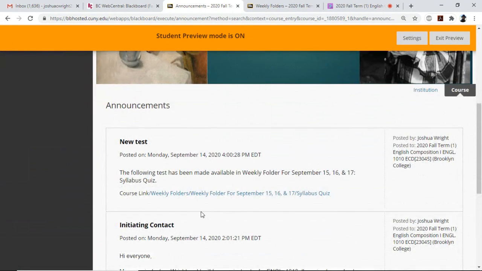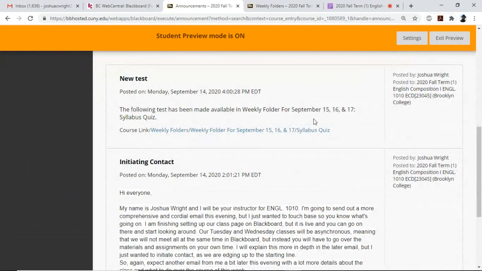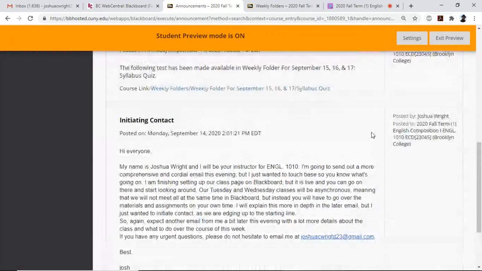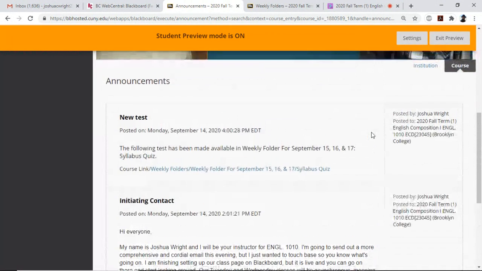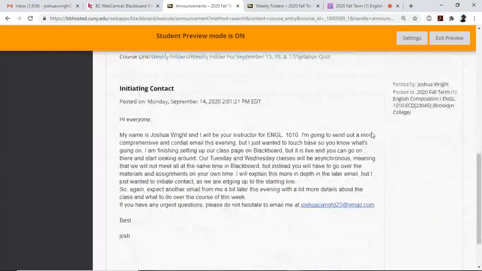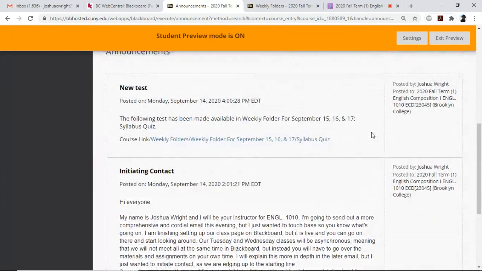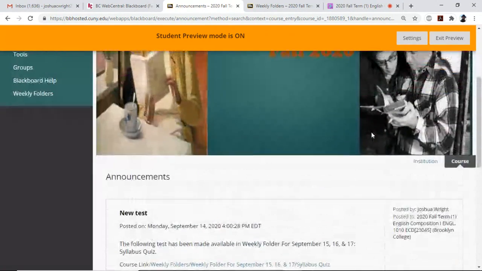And you'll see these announcements. Some of them are automatically generated by Blackboard. Other ones I write. And these will often, especially in these first couple of weeks, be identical to emails that I send out separately. That's because I need to make sure you're getting these messages, and in the first couple of weeks, I'm not always positive that everybody is. That's why those email confirmations are important, so that I know that I have an email address to send messages to that you check frequently.